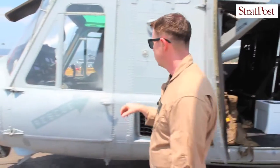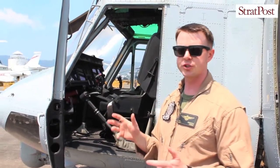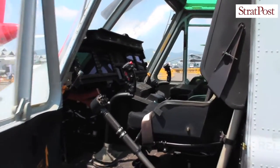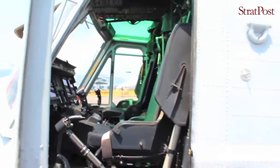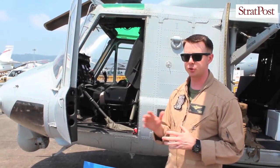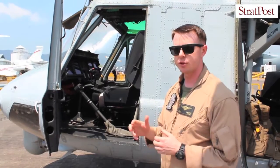Inside the cockpit itself, two pilots — controls are interchangeable, so we can pass controls fluidly between both. We've got redundant systems with both pilots having a collective, cyclic, and pedals. We have a set of two multi-function displays for both pilots, which we can select different pages to utilize within the cockpit, looking at systems and switching between modes depending on what you're doing. The flying pilot focuses on operating the aircraft, and the non-flying pilot utilizes the sensor and other systems to keep situational awareness high and continue executing the mission.